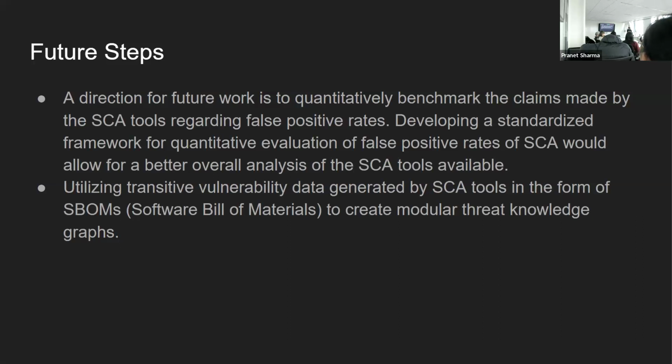Secondly, utilizing the transitive vulnerability data generated by SCA tools in the form of SBOMs. So SBOMs, software bills of materials. SCA tools can generate a detailed list of all your imported dependencies. And what we noticed is the performance of SCA tools on an SBOM that's been generated using a Maven plugin versus the performance of SCA tools simply on the pom.xml file vary differently. And it has to do with the development of the transitive dependency graph, which SBOMs provide a better way of developing for these tools.